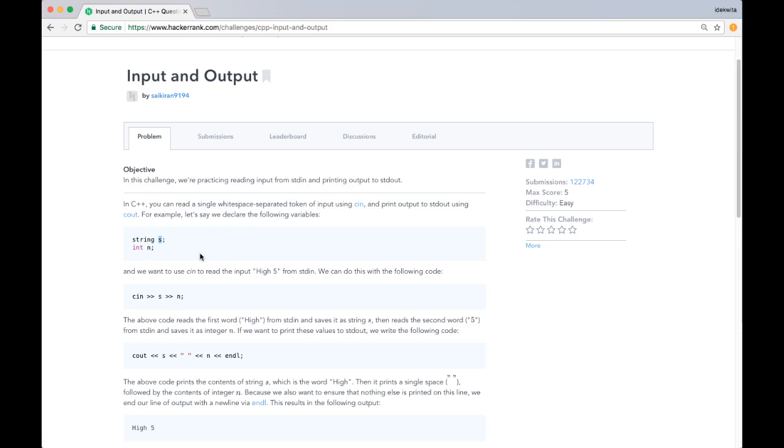But in C++, you can't just simply give the name of what you want to remember. You need to give it a type. What kind of thing is this? Well, I want C++ to remember a string for me, which is a series of characters. And I want it to be stored, given the name s. Down here, likewise, I want a variable named n, and the type, the kind of thing it is, is an integer. It stores one positive or negative whole number.